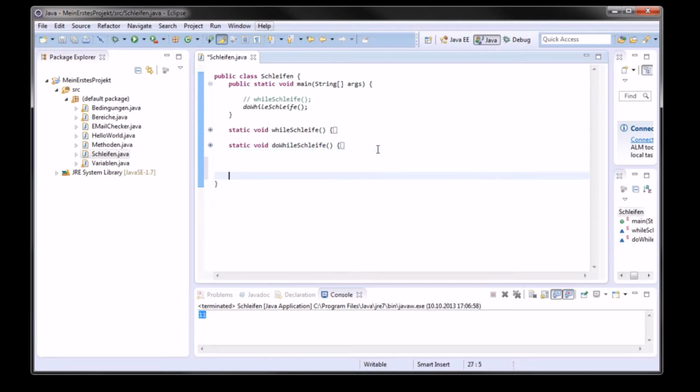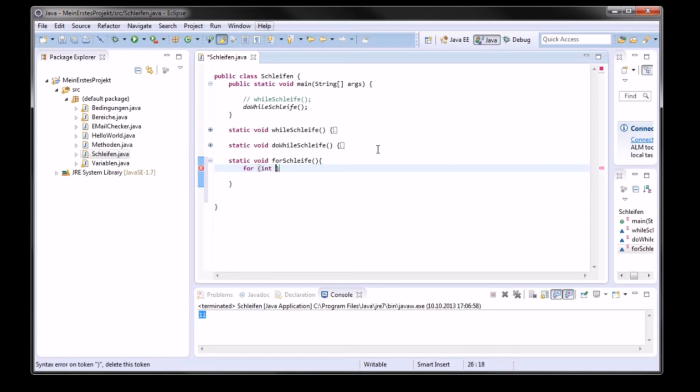And now comes one of the most important loops, and it's the for loop. So there we use another method. You see, I made the other one smaller, so it's way better regarding the readability. So now we start with the keyword for, then comes our counter, int counter equals 0, then a semicolon, then comes our condition, so counter smaller than 10, and after the semicolon, comes our command.